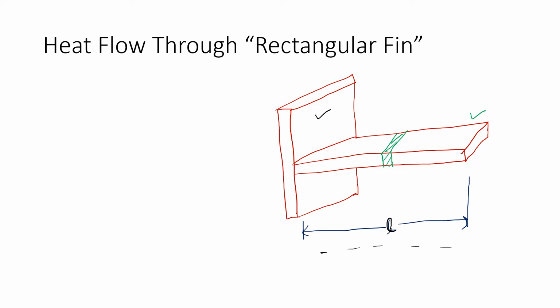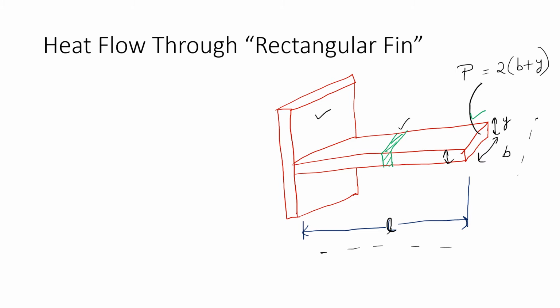Now b is our width. This is our width of the fin, and it should be parallel to the surface from which heat is to be removed. Here you can observe that the width is parallel to the surface, and y is the thickness of the fin. This is our thickness. I am denoting this by y, and generally we have to use the perimeter of this exposed surface. We define perimeter with the symbol P, and we can calculate it with a general formula. And this green element shown here is the element which we have considered for deriving the equation.